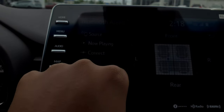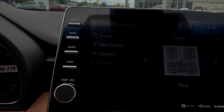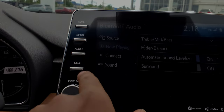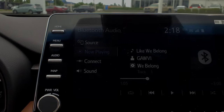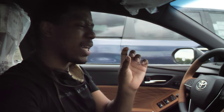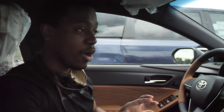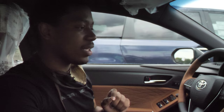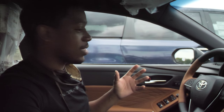So honestly, guys, if you get a JBL system in your car, you should have no wants to upgrade it to an aftermarket sound system. It's absolutely not necessary. This sounds good straight out of factory. You may need to play with the treble, mid, and bass, but this sounds phenomenal for a car system. Now, it's not gonna blow an aftermarket car stereo away as far as the bass goes, but clarity is definitely there. So JBL system, I'm gonna give it 8.5 out of 10.